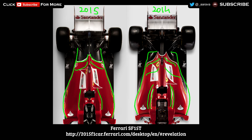The tightening of the rear of the car on this Ferrari is a bit less apparent when you actually look at it from the sides and maybe from the front on, and it looks actually quite boxy on the front on view and from the side view, but I'm pretty sure that's more of the smooth curves just all blending in together. Like I said, red on red, there's not a lot of shadowing you can do on this car to really show the geometry of the side pod, so it may just look a bit boxy, but it definitely has tightened up from last year.